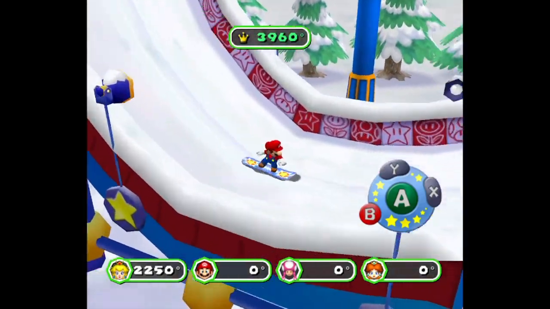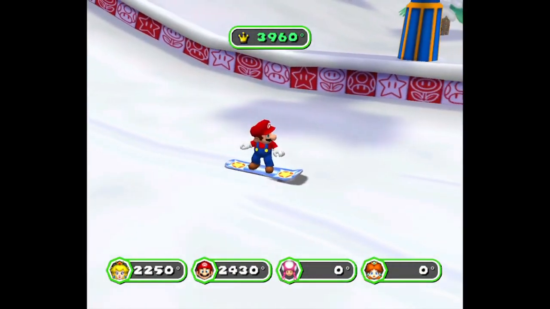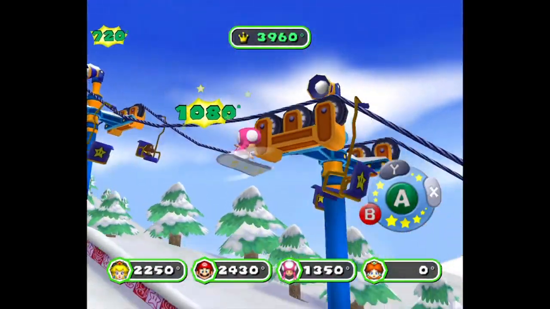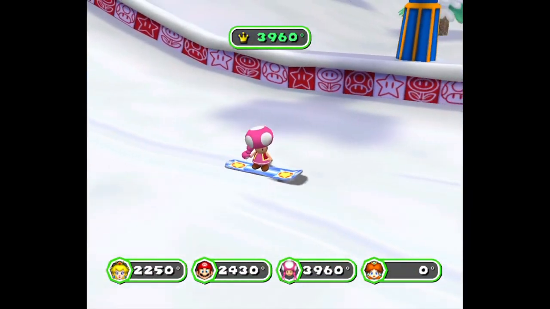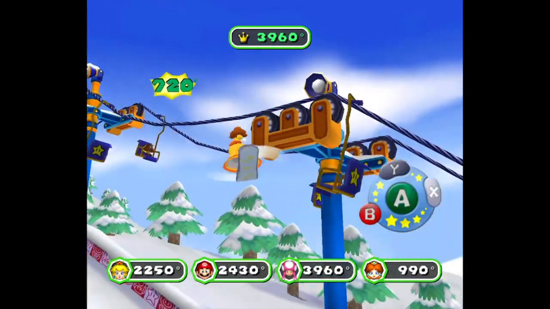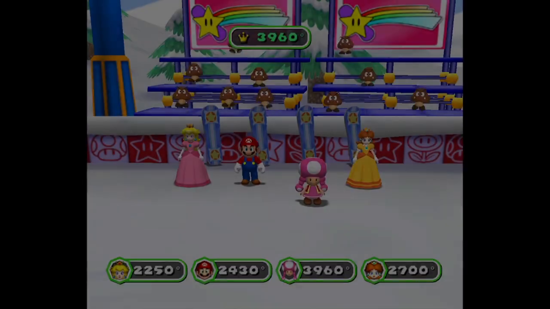Okay, now let's see what Mario will do. Peach got 2,250. Mario got slightly more than her. Let's see how well I can do. Awesome! I tied the record! That was good going on my part! Finish! For your best, Daisy, you're not gonna catch up with me!